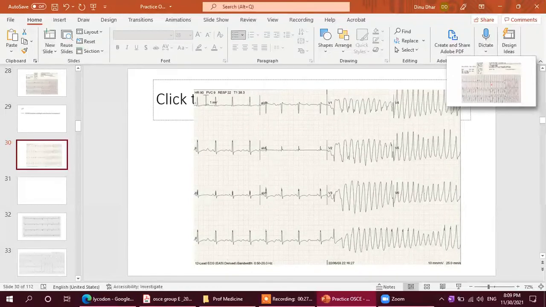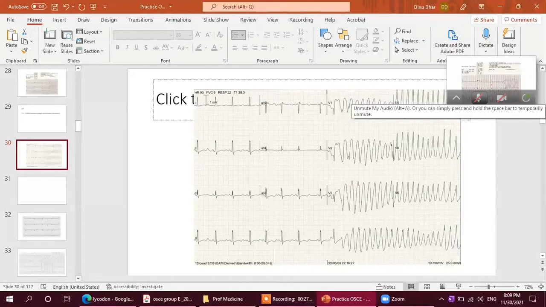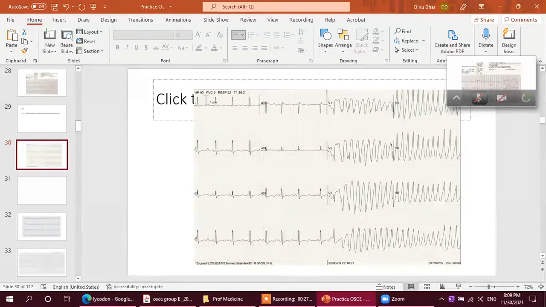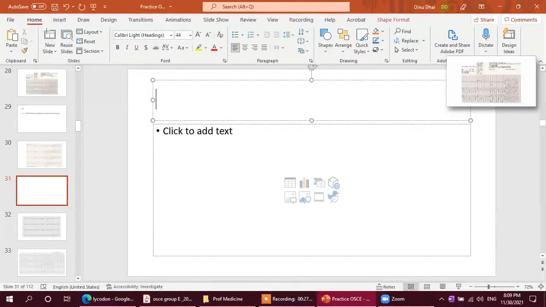Now this I told you about when we were doing ECGs and the cardiovascular emergency part. This is also a broad complex tachyarrhythmia, which is ventricular, that's true, but it has a nice shape to it. The height of the QRS complexes changes. So this is Torsades de Pointes.